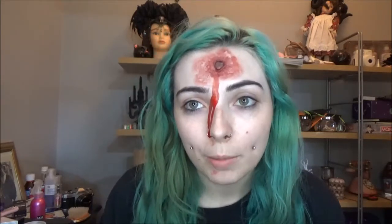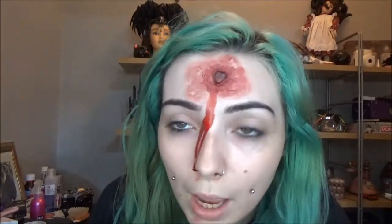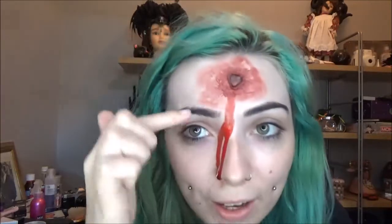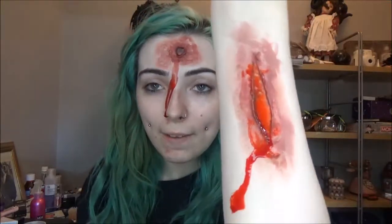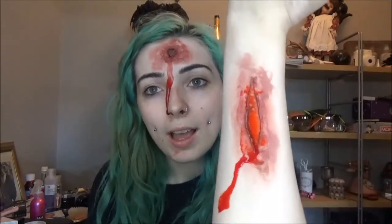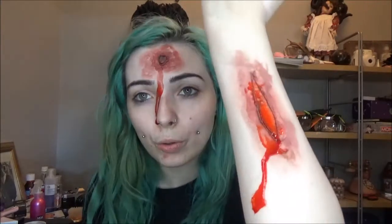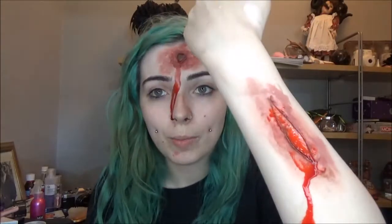The first look I'm going to show you is how to create a bullet wound. I've just been shot in the head — my fake blood was a little bit out of control today. As you can see it's kind of set, so if I was going to a party it would probably need a top up. I'm also going to be showing you how to create a fake cut or a scar. The fake blood is very fake — it's too bright, I wish it was a darker red.